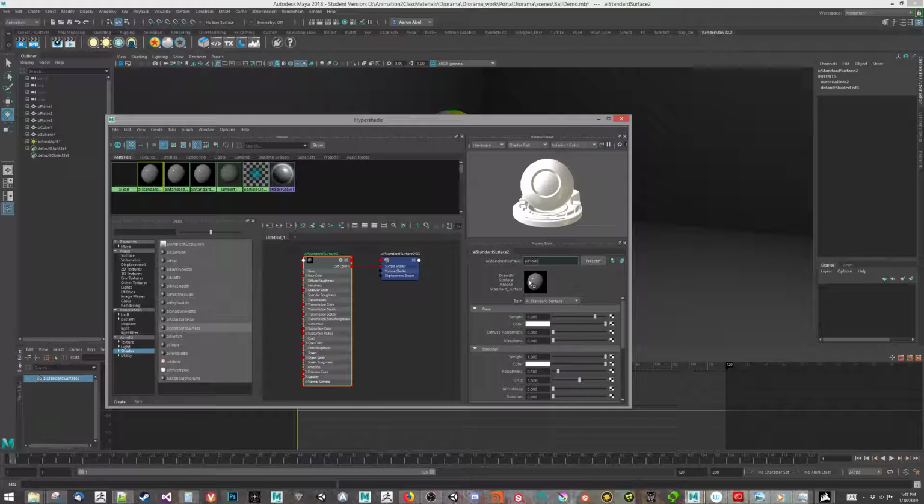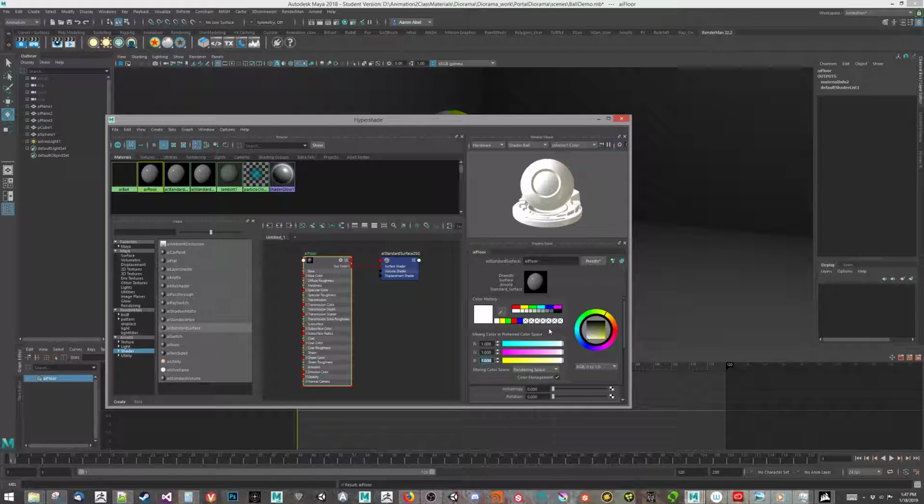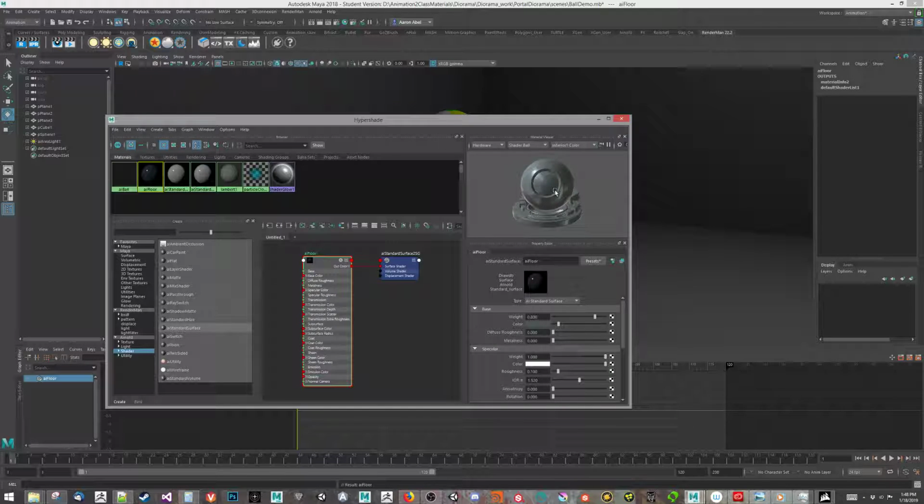Call this the floor. And let's see here. Let's just give this a darker color. Let's go with a dark bluish gray. Switch this to HSV so it's easier to work with. I like using HSV because I can pick my pure color, and then once I've got my color, I can decide how much saturation I want, how much value I want. So it's real easy to dial in. Like, say I want a dark gray, I can go in and get it. It's a very, very easy color space to work with, in my opinion.